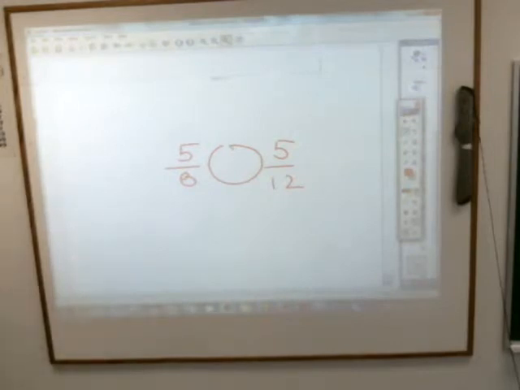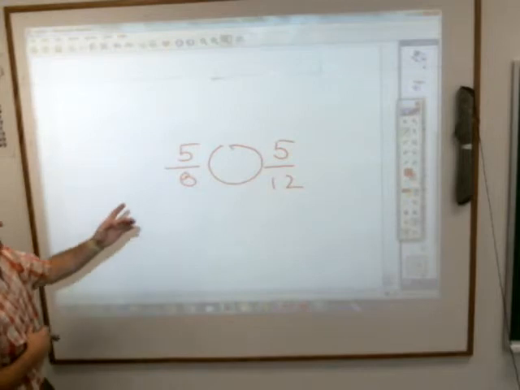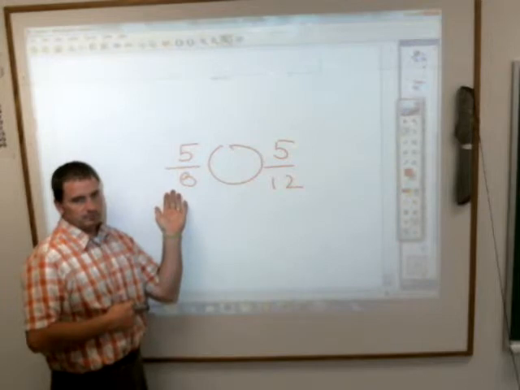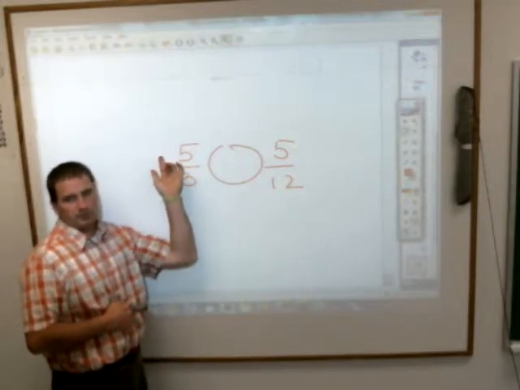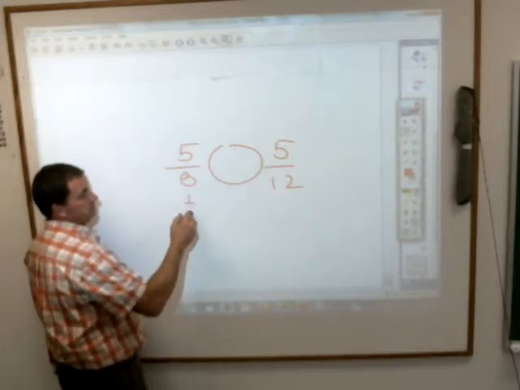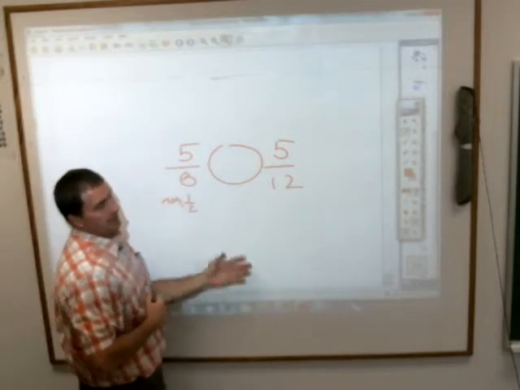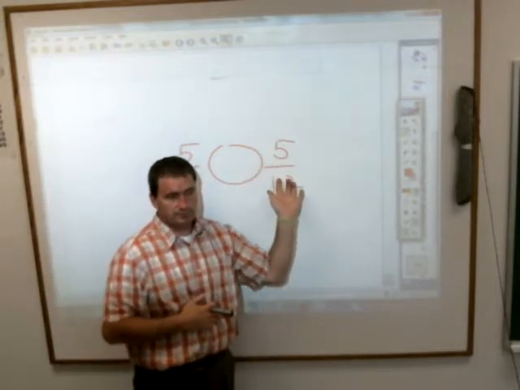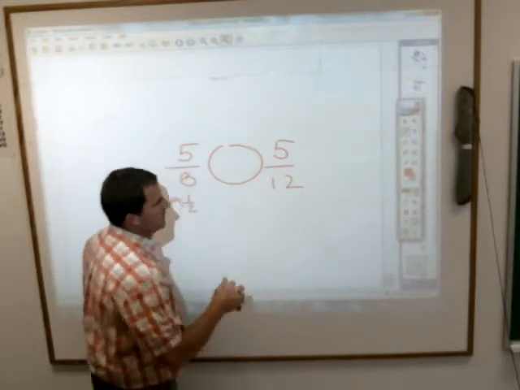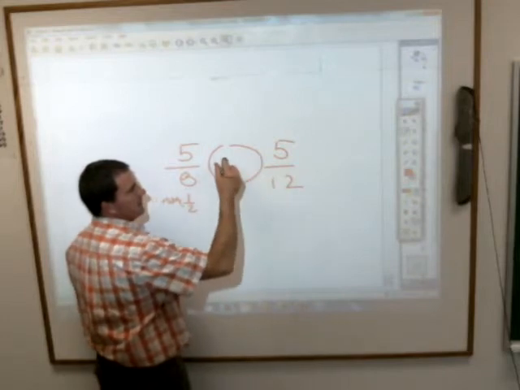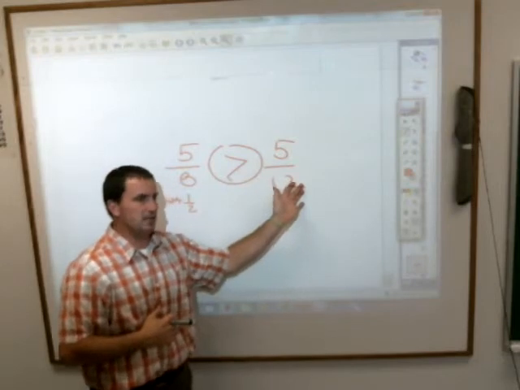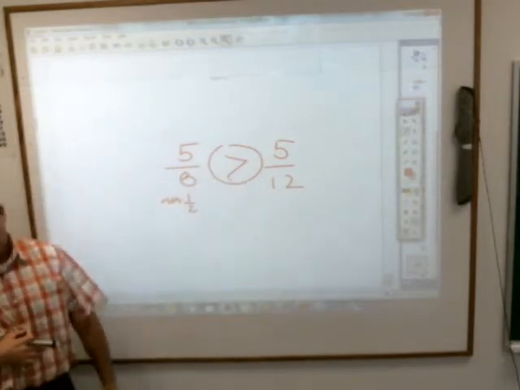Well, what you want to do is think about how they compare to 1/2. Is 5/8 going to be bigger than 1/2 or less than 1/2? How do you know it's more? Because if it was 4/8, it would be 1/2. So this one's bigger than 1/2. Is 5/12 bigger or less than 1/2? Why? Because half would be how many 12s? 6/12, so this is less. So if this is bigger than 1/2 and this is less than 1/2, 5/8 has to be bigger, because this means you ate more than half a pizza, that means you ate less than half a pizza. Do you kind of get that?